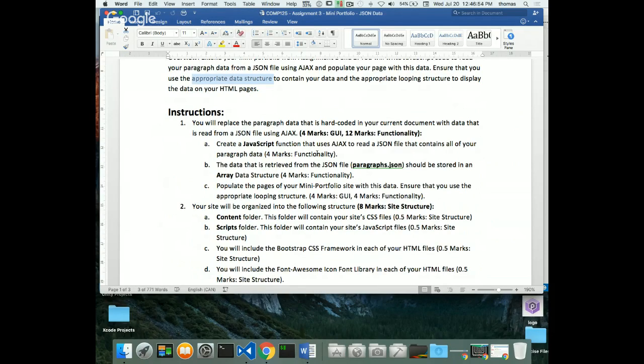Okay, fine. And the content that you're going to populate on your main page comes from the file. But it also comes from the file on your bio page. And it also comes from the file on your contact page. And it also comes from the file in other places. How do you do that? How do you separate those things? Well, there's a couple of solutions.